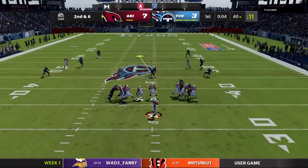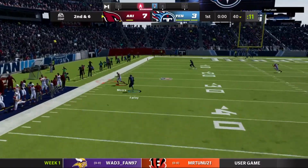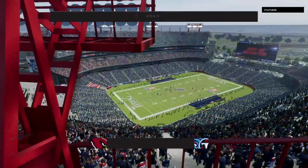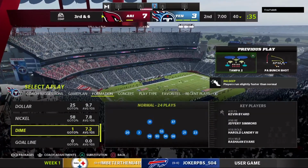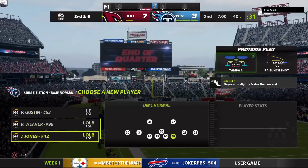On play action, it's Murray. He's going to look deep for more. And on the left sideline, he caught it, but out of bounds, according to the head linesman. Incomplete, the ball a little late getting there, and it's 3rd down. Cardinal football here to start quarter number 2, as they've got it with a 3rd down coming up.